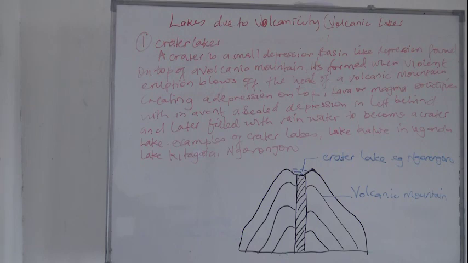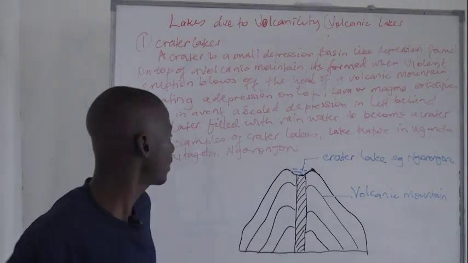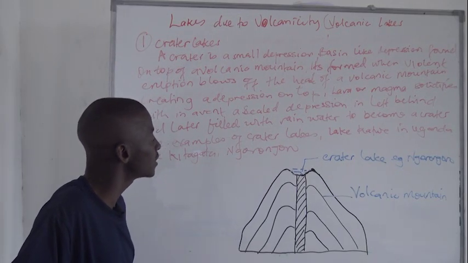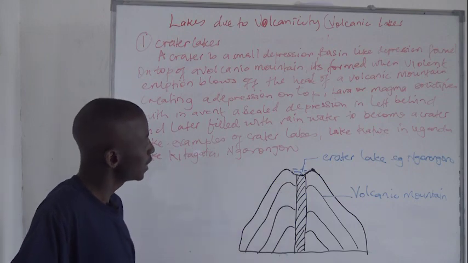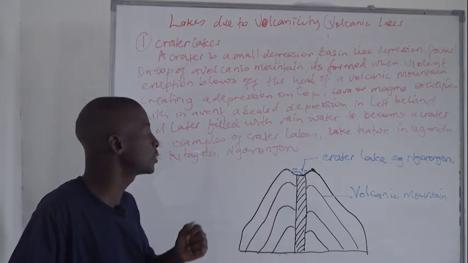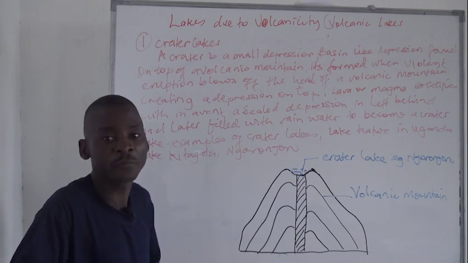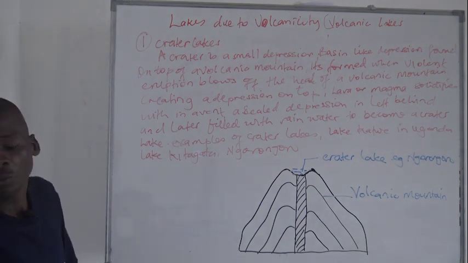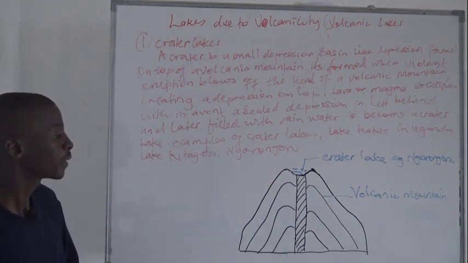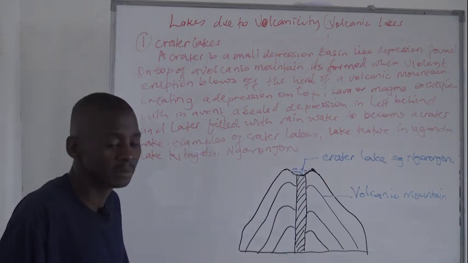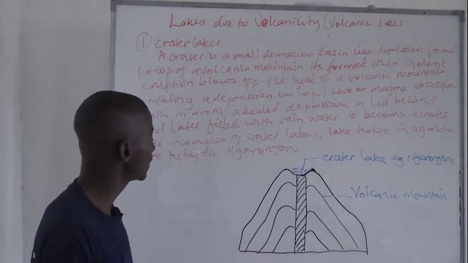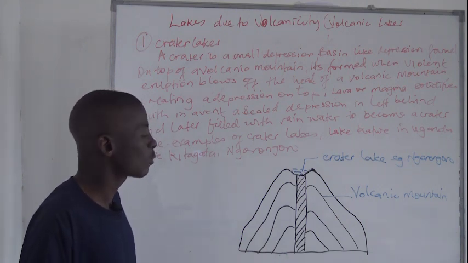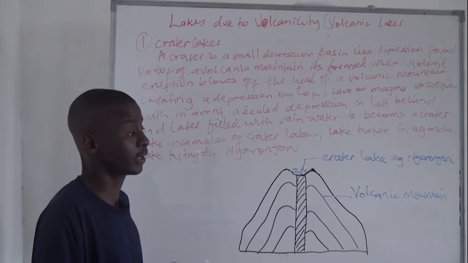Actually, craters and calderas are usually alike. The only difference is a caldera is bigger in size. It is caused when there is a violent eruption blowing off the head of an already existing crater, deepening and widening it, making the depression increasingly bigger in size and also being filled with water to become a caldera. So calderas are very large craters.